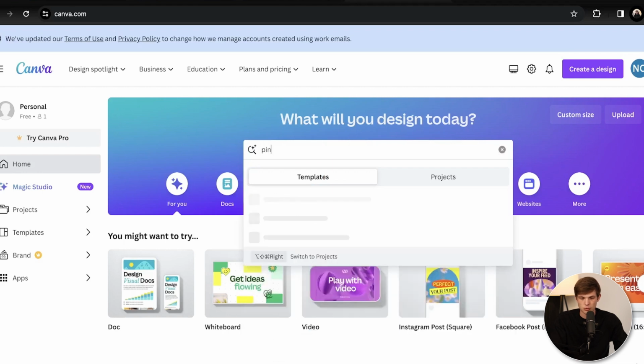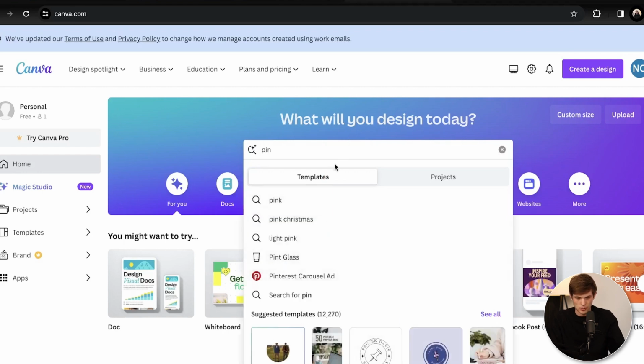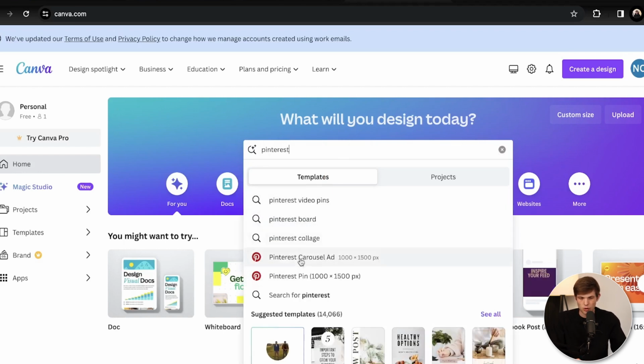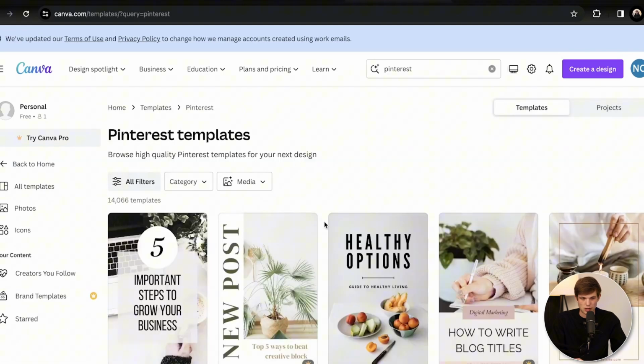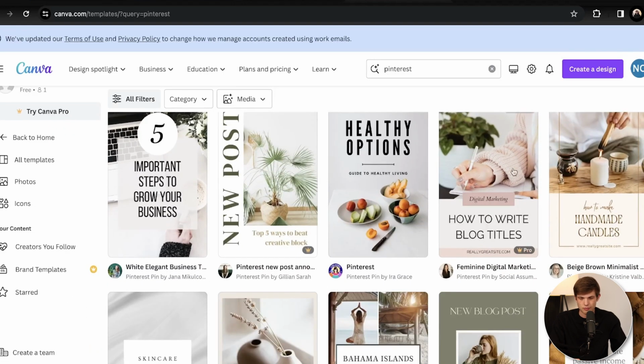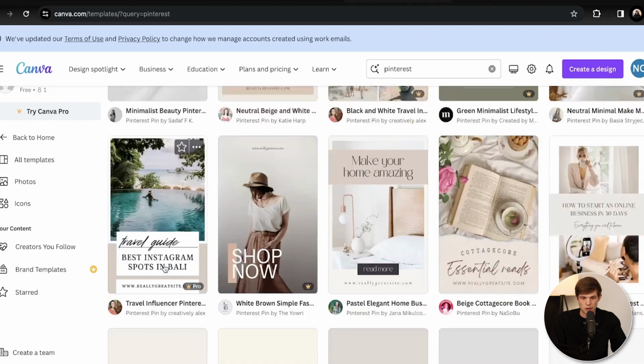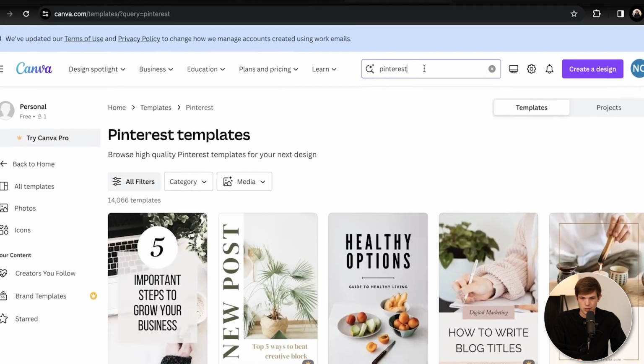Okay. So if we just go to and we type in Pinterest, right? And we can make boards, we can make all kinds of things. We just click on that, and here we go. Here's all these different pins and boards that we can make on Pinterest. But actually what I need to do first is we need to make a logo.